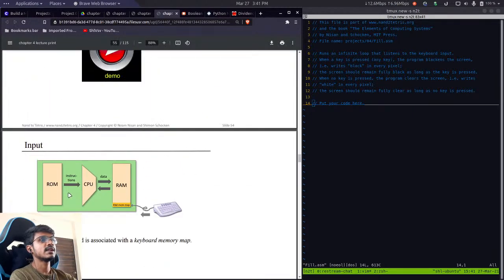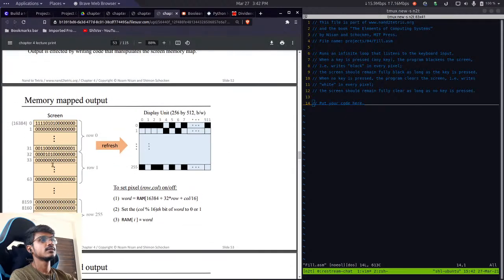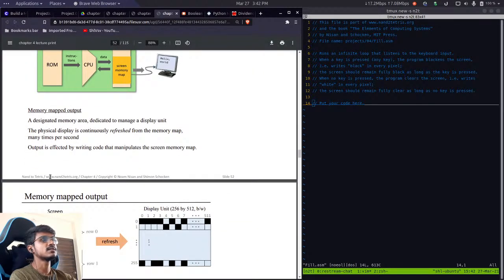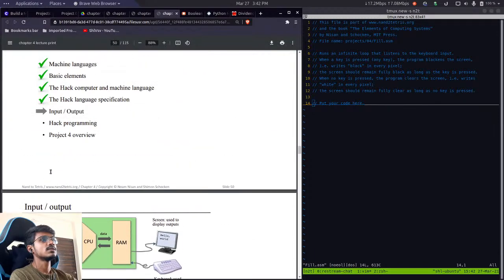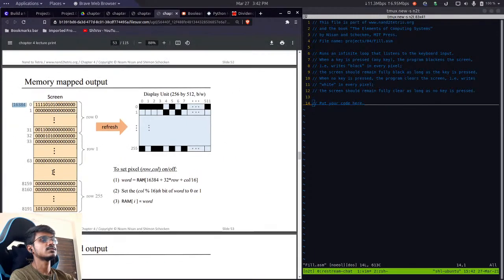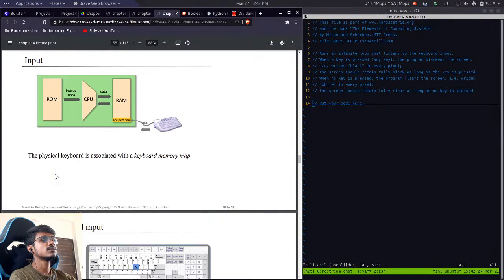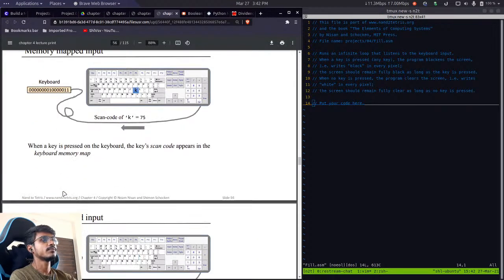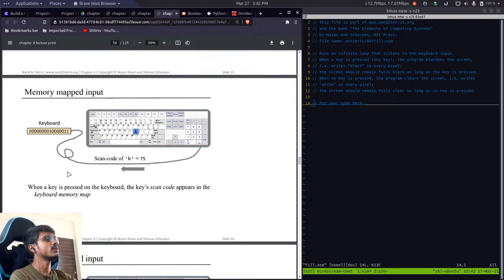Just like the screen has been mapped to a particular area in the RAM, which started at address 16384, the keyboard also has a particular area inside the RAM. But for the keyboard we don't need many registers. We just have a single 16-bit register.